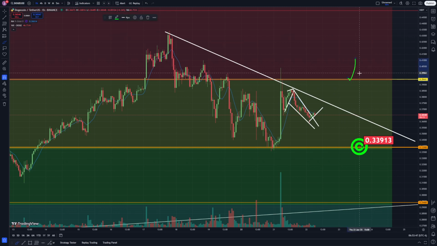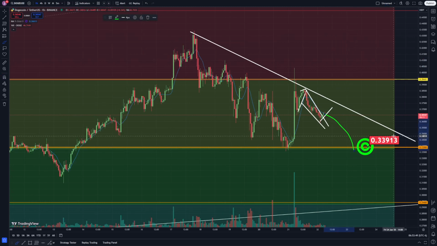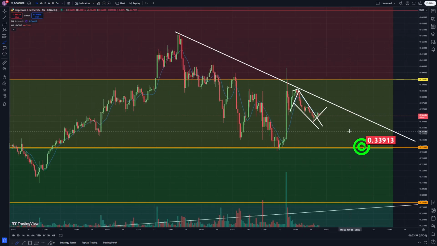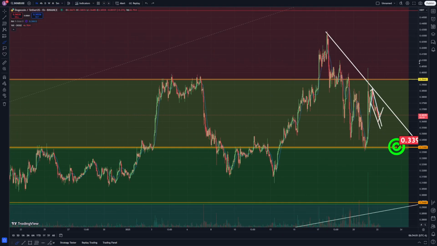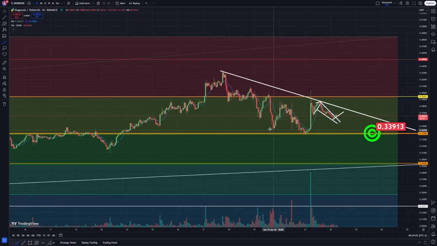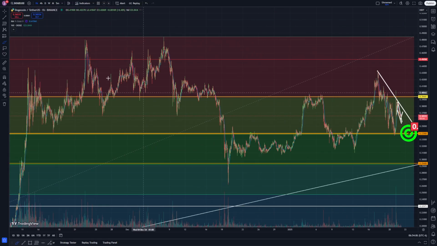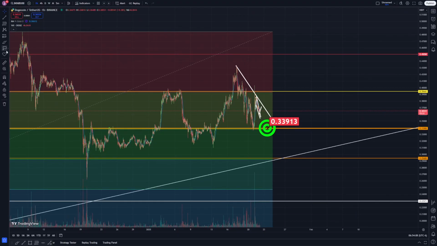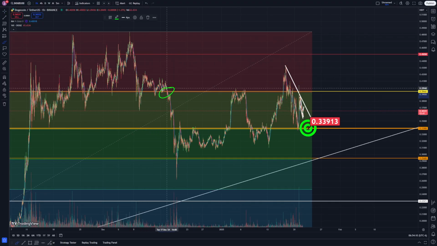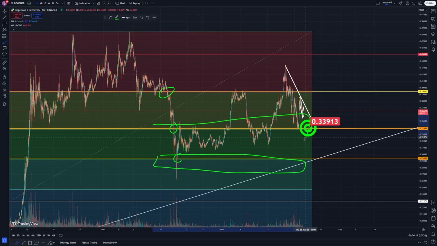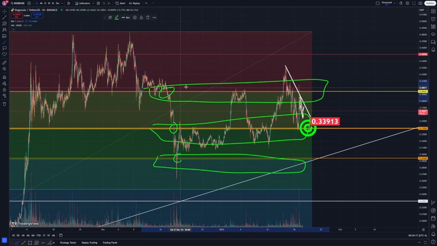We could break through that though, but going to the downside would be .339. We could go through that as well. That's why I still have that limit order down there, and I've accumulated in general. But yeah, that's basically how I've been going about trading Doge lately, treating each limit order I bought as its own little position, and then if I can buy and sell those separate positions and grow them and get them bigger.